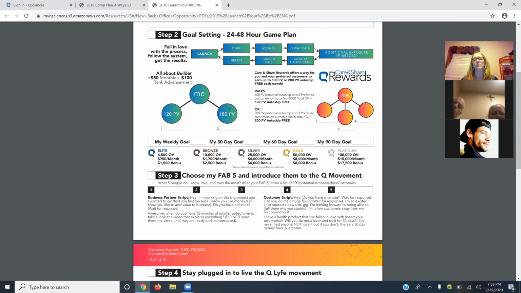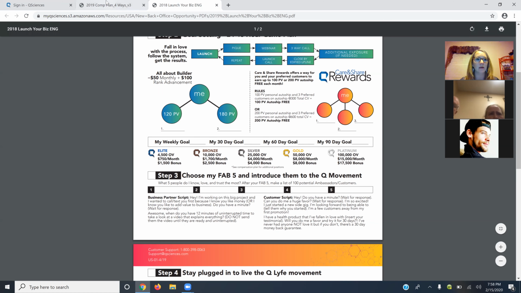So that would put me up to 184 over here. So as you can see, with 2 people putting in their order and then just getting a customer or 2, boom, you can start making money. It's a total of 300 between your 2 legs, no more than 60%. 60% of 300 is 180. So this leg would be at 180, this leg would be at 120. As soon as that happens, you get a notification on your phone that says, boom, you have just been promoted to the rank of builder.